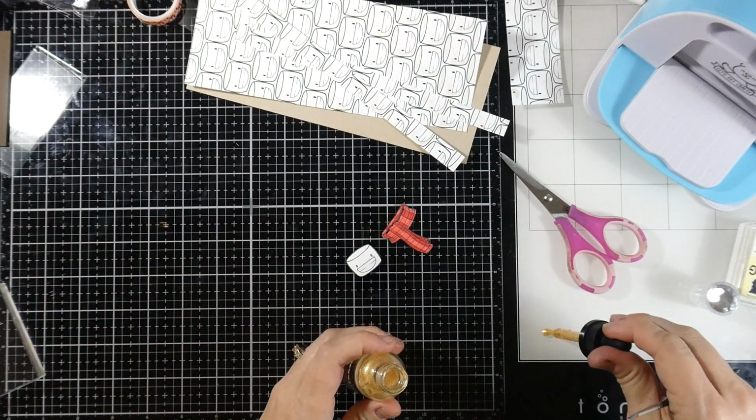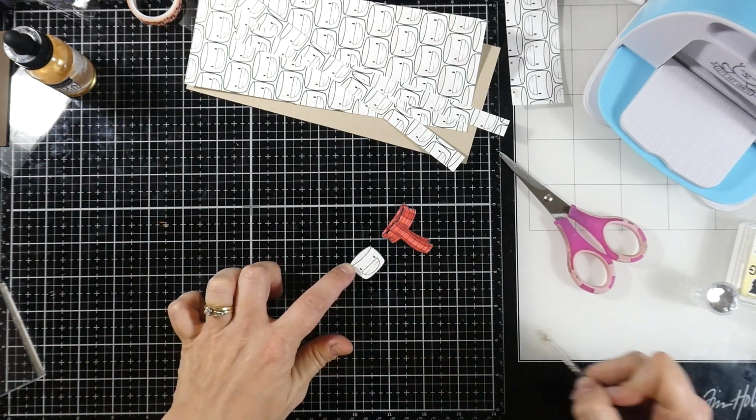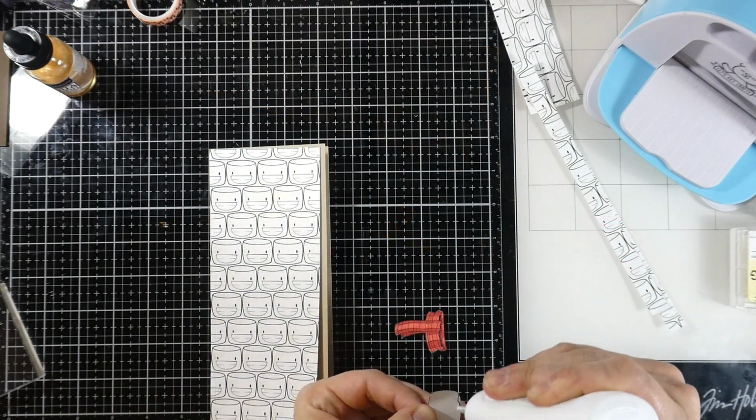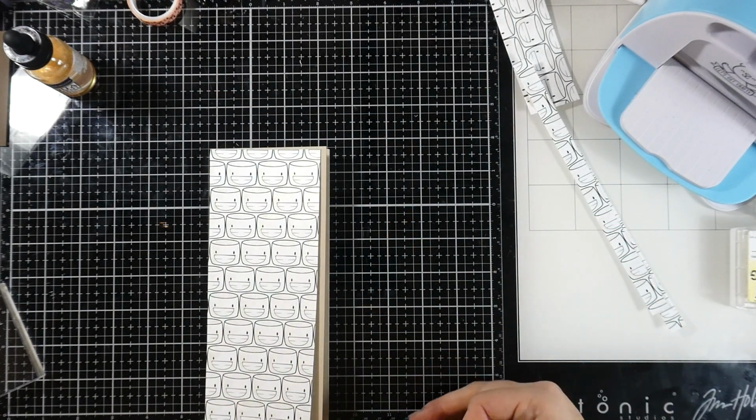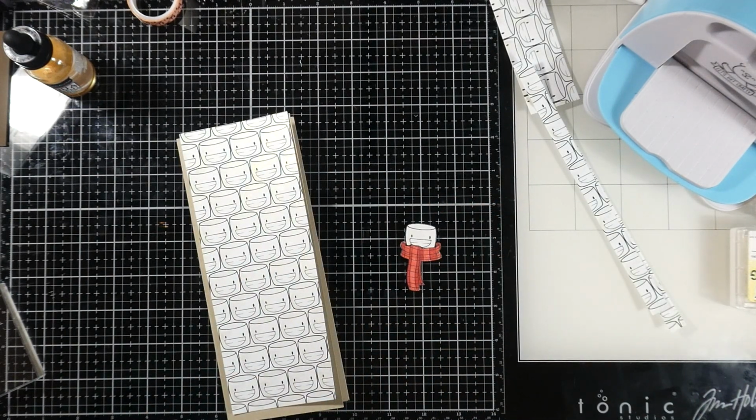I love that. Oh my gosh, I love that. I do have to paint this marshmallow to be the same, so I'm going to grab some more of that Gilded Aqua Pigment and just slap a little bit of that on the marshmallow. And then he'll be ready to be adhered into his scarf. And he matches perfectly.